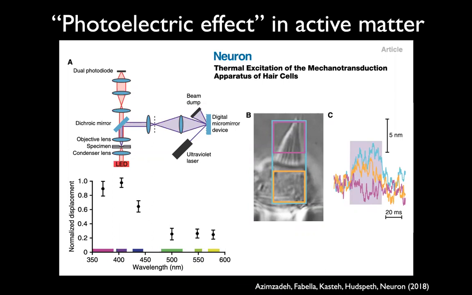They saw that when you illuminate a larger region, the vibration gets amplified. It seems that you amplify motion just by shining light on the ear. The ear is not designed to detect light, only sound, but it's quite fascinating. They also say this process excites the mitochondria of the cell and generates electrical currents. They also measured the displacement of the cell as a function of the frequency of the light and saw that it's more sensitive to ultraviolet light. So these are opportunities for physicists, and there are still many things to do and to study.